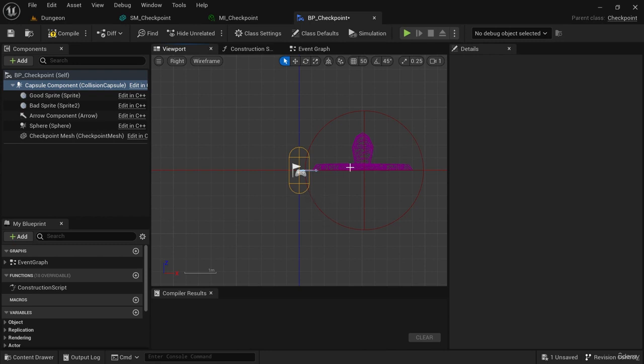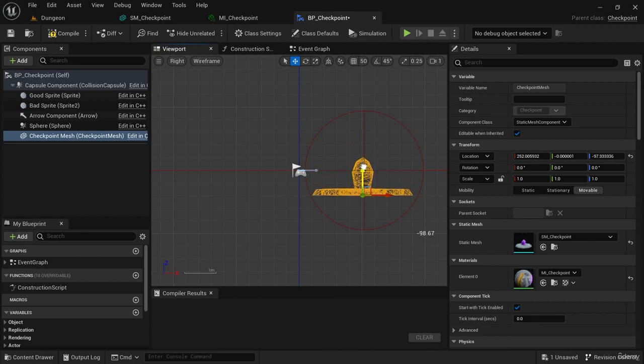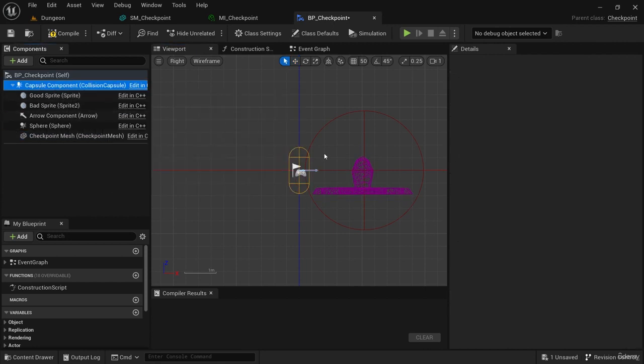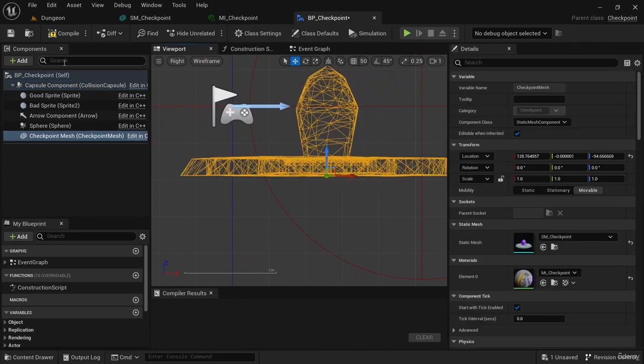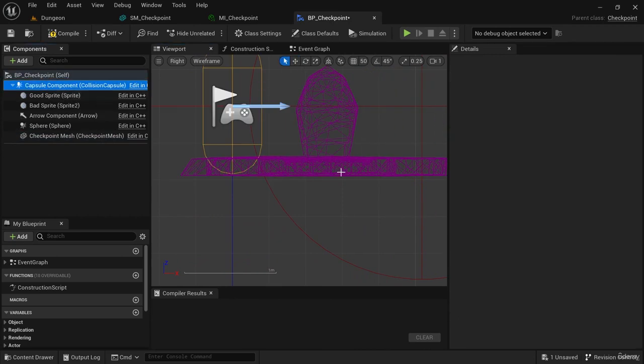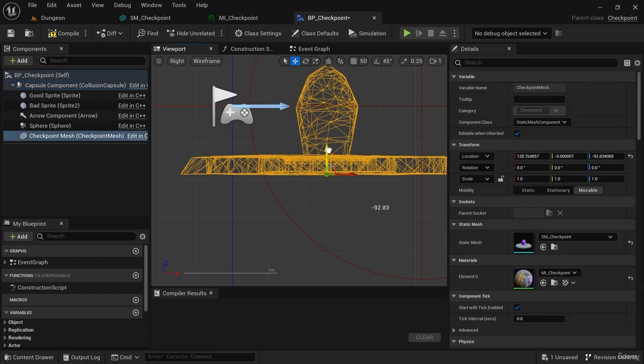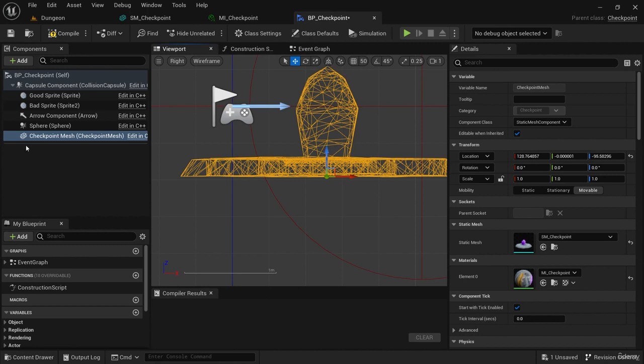And I'm just going to move my mesh down to just about this line here. So right about there, but I'm going to select my capsule and make sure, whoops, I overshot. I think it's here. And I can zoom in a bit. And I can even just make sure by bringing this over and selecting the capsule that I'm not too low. So that looks pretty good. We can go a little bit into the ground like that.